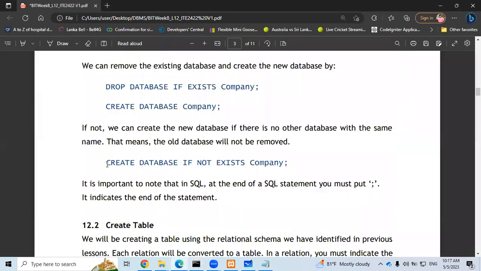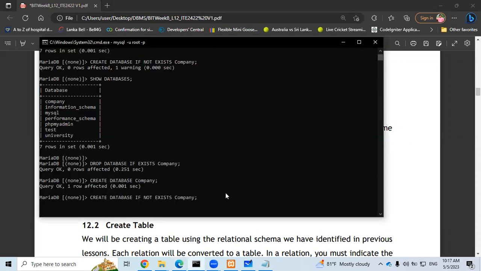So here what is happening? Create database if not exists company. When we insert this command, what will happen? If there is no existing database called company, create one.